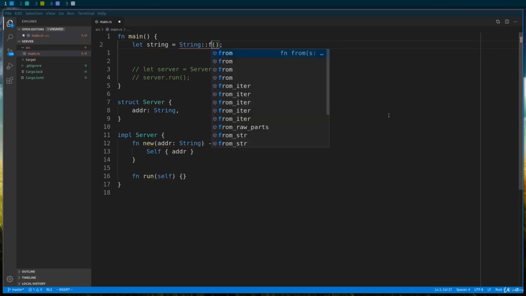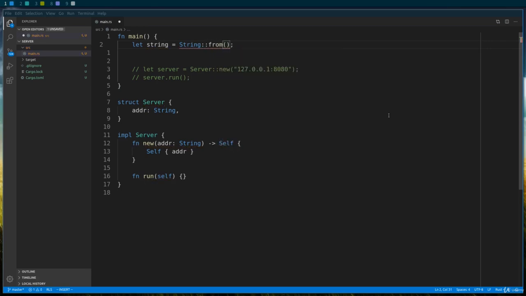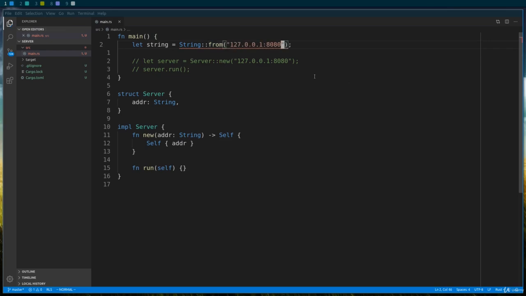So we can call from on String, and in here, we can pass the IP address that we have. Now, this will create a new string. It will allocate it on the heap for us, and it will fill it with this information.